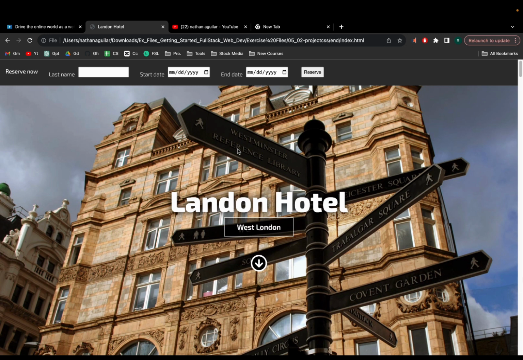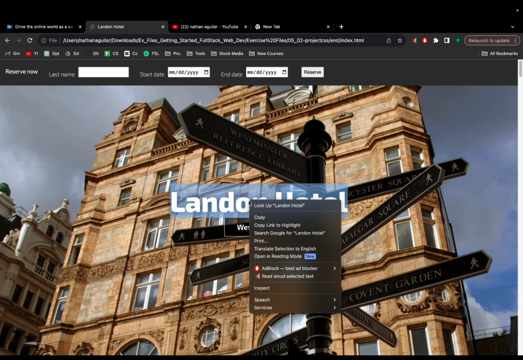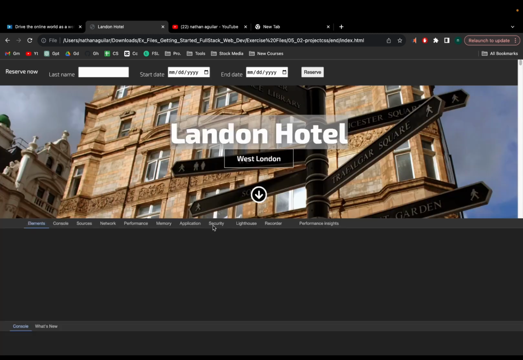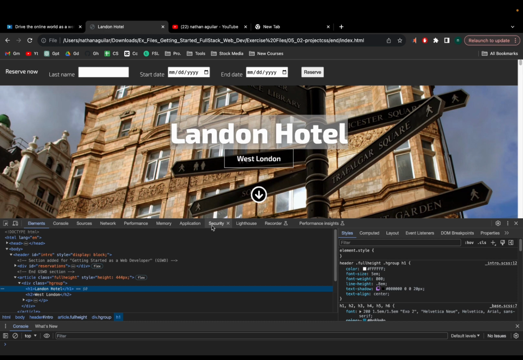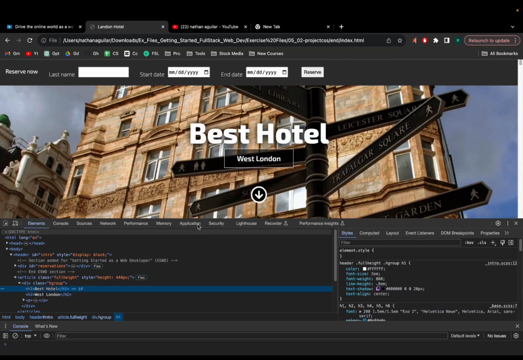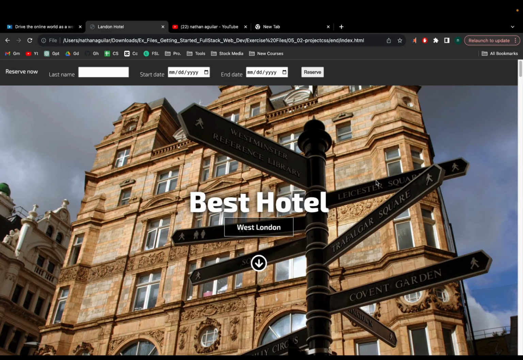So for example, text. I have this Landed Hotel. For example, I could highlight this. I could right click on my mouse and click inspect. And now you can do this on any web page on the internet. So as you can see, I got some code that popped up and I have these H1, which are tags. And I could double click Landed Hotel and I could change it to, let's say, best hotel. I select enter. And you can see on the website, it says best hotel. And of course, if I refresh the page, it goes back to its normal text. So that's the example of HTML.